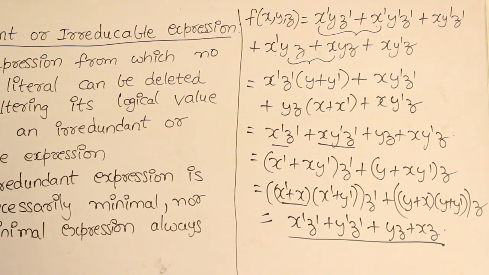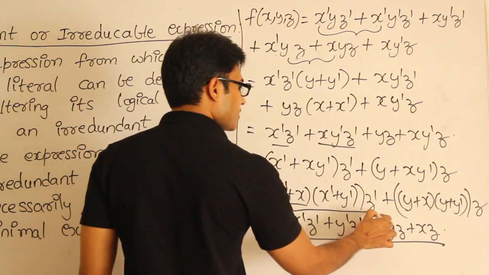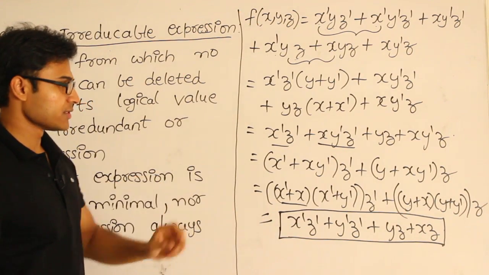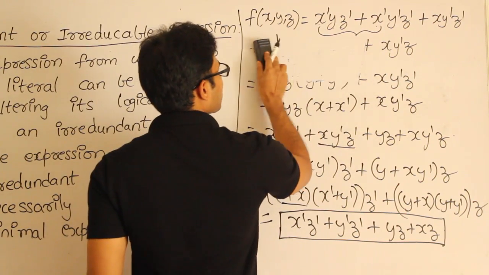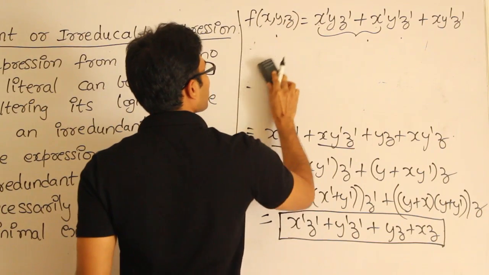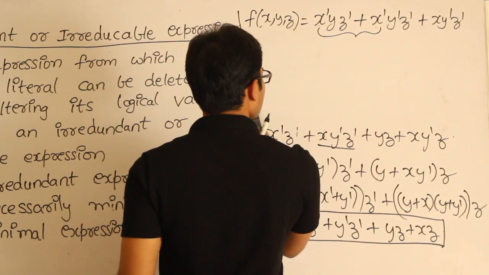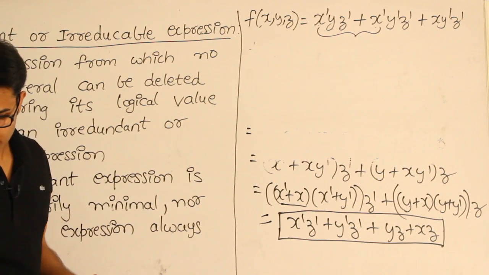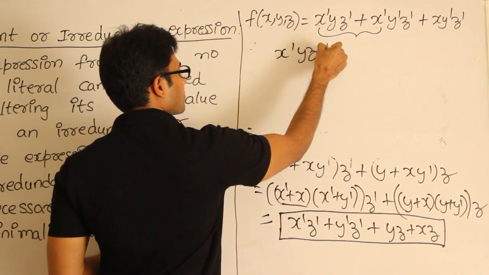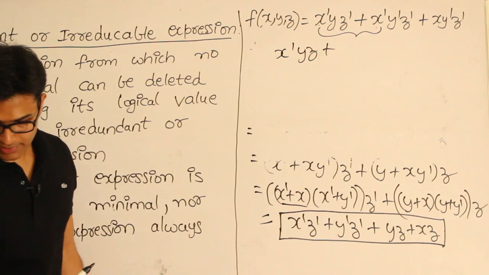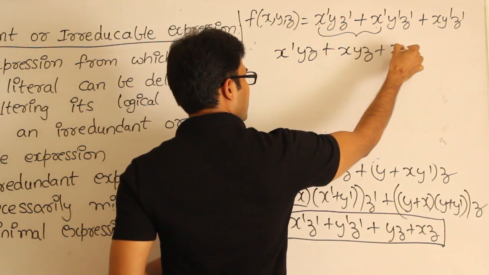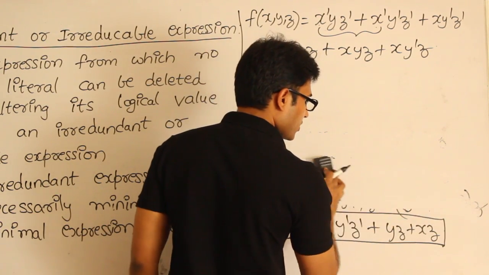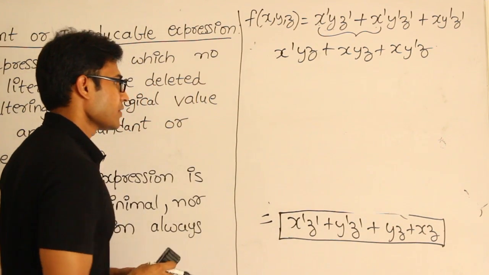So just remember this expression — we got this expression and now you know the derivation. Using this procedure, I am showing you that for this expression, when I minimize it, I got this expression. Now let me see if there is any other procedure available. I want to minimize the same one by doing some other procedure. The next three terms are x prime y z, x prime y z plus x y z plus x y prime z. This is the expression which I was trying to minimize, and I found out that in one way if I minimize it, I got this answer. Now let me try another way to minimize it.